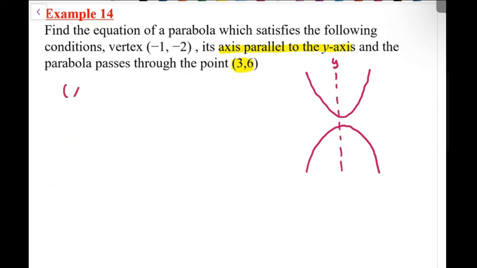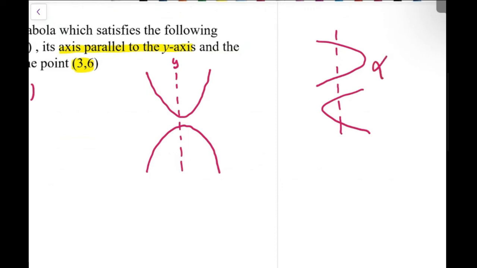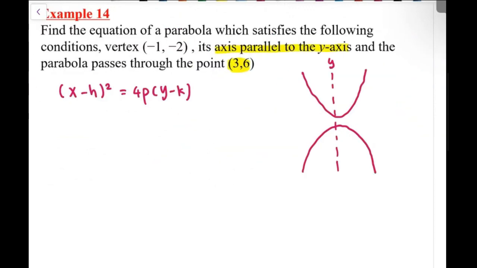Okay, so from here, kalau kita tahu senyum ataupun masam, maksudnya x yang squared. So we know x minus h squared equal to 4p y minus k. Kenapa tak boleh y yang squared? Okay, kita tunjuk tadi kalau paksi kita paksi y ni. Okay, kalau y squared is either shape C ataupun C terbalik. Ini tak jadi paksi lah kan. Dia tak jadi paksi simetri pun. So sebab tu kita pilih x yang squared. Okay, itu key dia. So kalau soalan tu, axis parallel to x-axis, paksi kita parallel dengan paksi x, then barulah dia akan guna y squared.